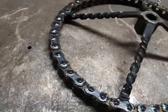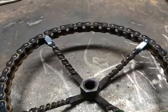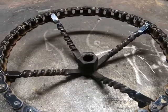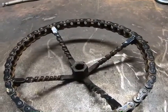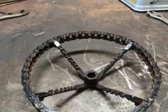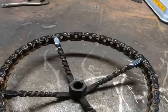I made the center bushing out of a piece of hex bar because I thought it would look cool. I know everybody doesn't have access to machine shop equipment, so you can buy one of those weld-on collars that you put on a sprocket — you can get them from TSC or Princess Auto. They already come keyed and bored out with everything you need. This one happens to be three-quarter inch, but anyway, I made mine myself.